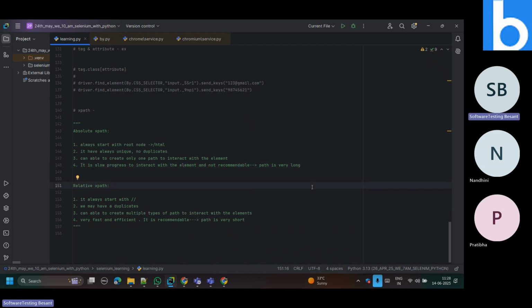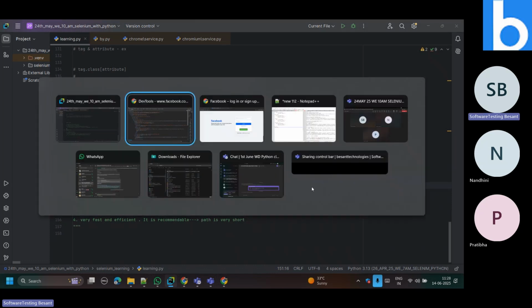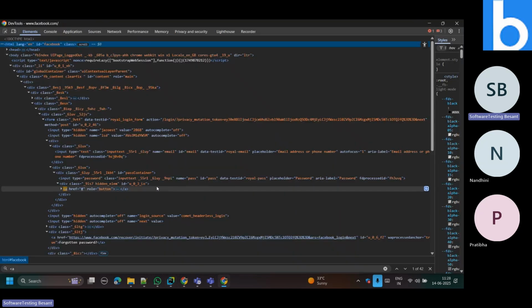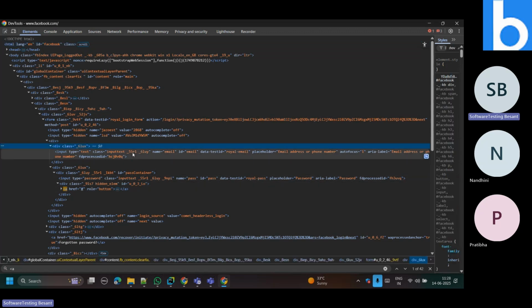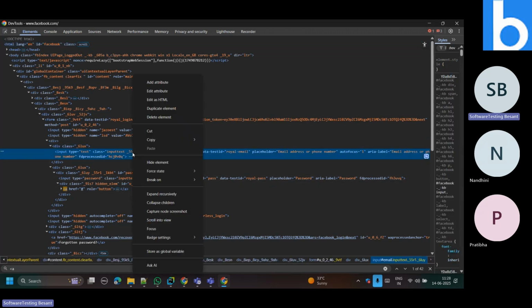So how can we differentiate absolute XPath and relative XPath? For example, take the input. For this input, I am taking an absolute XPath. Right click, copy. Here we have the full path.